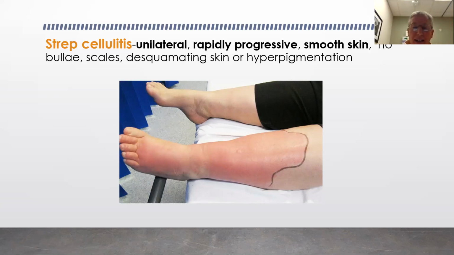So we have a classic case here. We see some swelling, but you would not be able to feel the edge with your finger, though you would feel some edema. There are no other skin findings. Next picture.